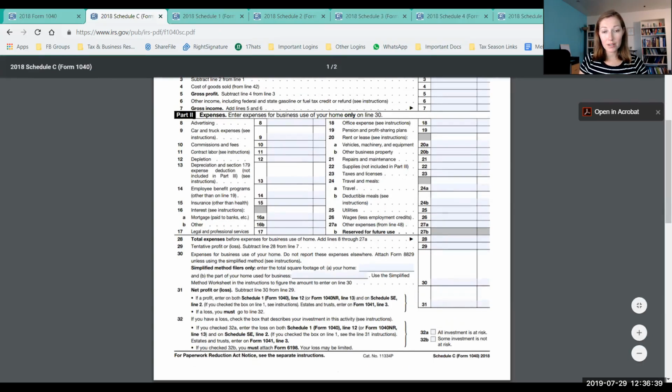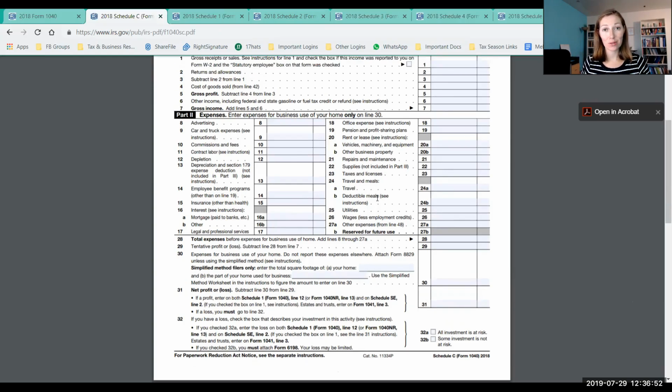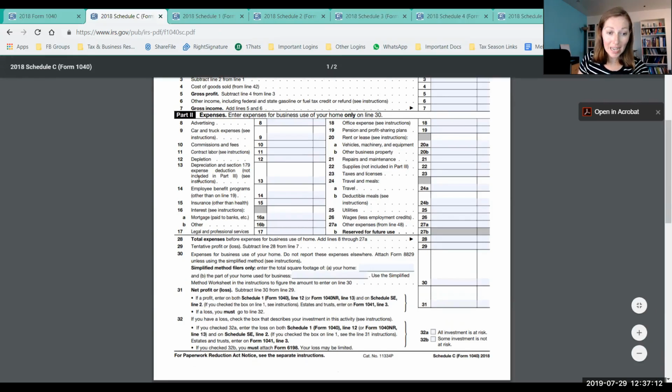And then part 2 down here is all your expenses. So these are all the tax categories for expenses. These might look quite different from the tracking categories that you have in your bookkeeping software. So I dive into this more in my tax deduction guide and also in my Wave accounting training to show you the difference between tracking categories and tax categories. But just know these are the tax categories that you're gonna have to lump things into.